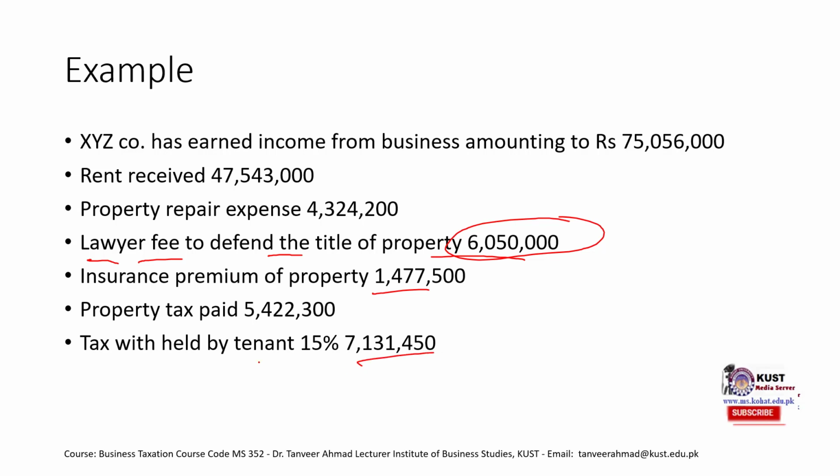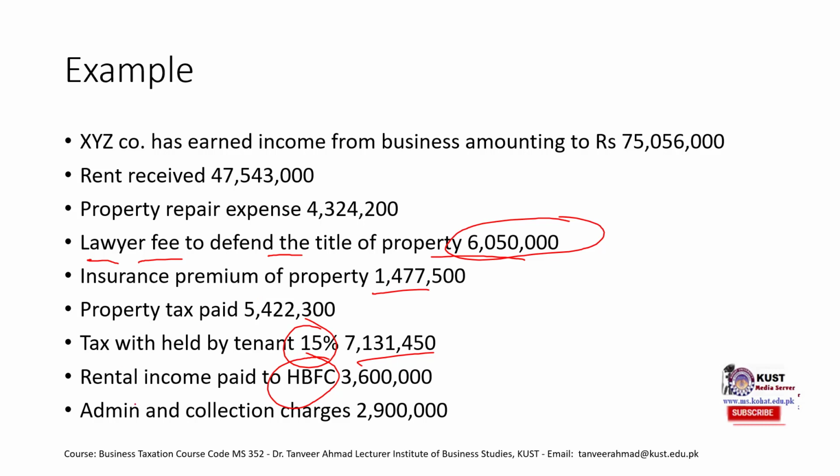In some cases it won't be given, but you would always have to assume that you need to calculate that 15%. And this rental income paid to HBFC is the share in the rental income. Again, it is deductible. Admin and collection charges are also given. So that's it. We have covered the income from property tax for the company.